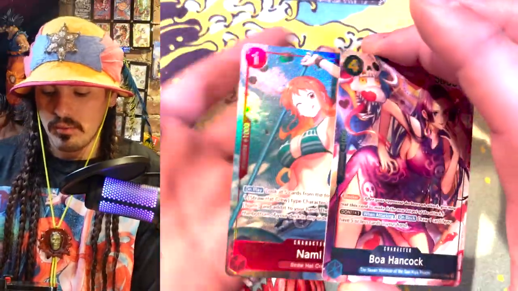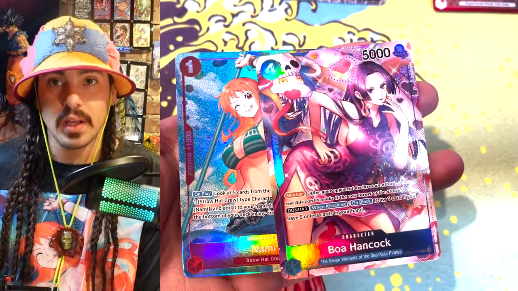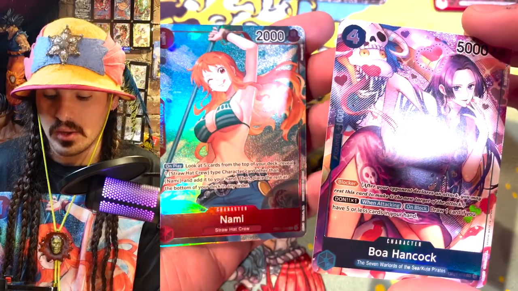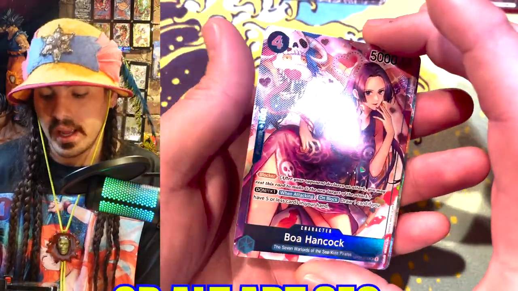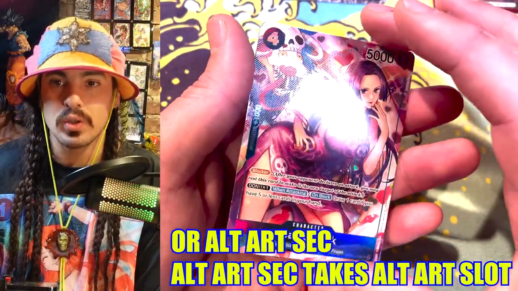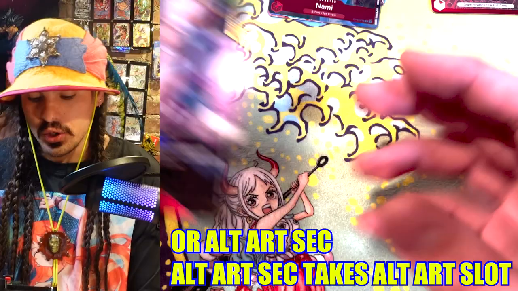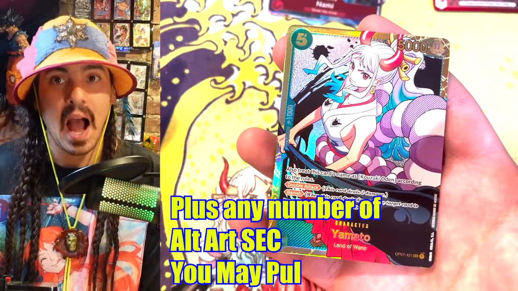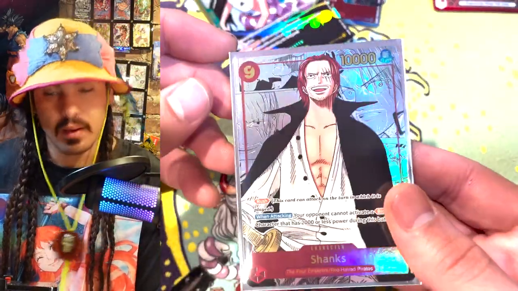When you open one of the four boxes from the case that has two alternate arts and the secret rare, those alternate arts will never be the same rarity. So you'll always either get one alternate art rare and one alternate art super rare, and then usually you'll get one secret rare. So in a case, you're gonna get 8 secret rares. Out of those 8 secret rare spots, one of those spots could be taken by the manga Shanks.